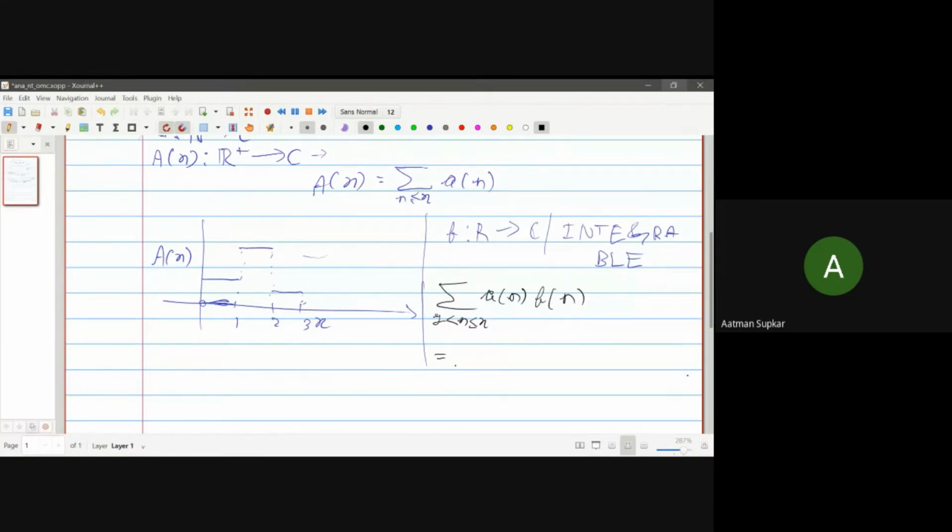So right, this is equal to capital A of x f of x. Which of them takes the y, a of n or f of n? You haven't, wait, these are both n, right? So n varies in this range. Oh, sorry, sorry. Got it. Sure, the cursor got stuck.